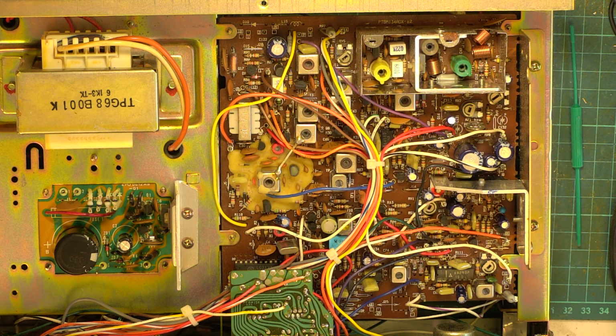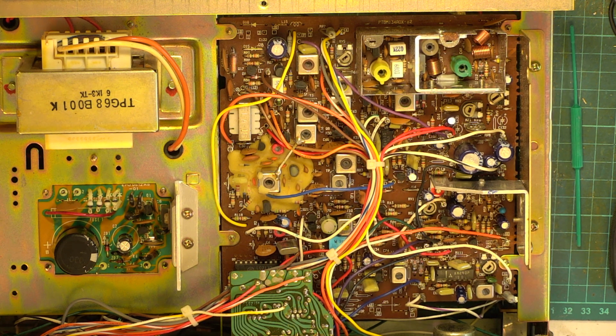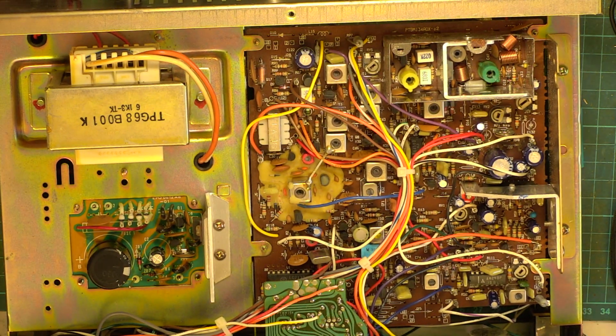But the vendor did service the set, and the set was serviced properly, and it wasn't doing stupid power. We brought it up 0.2 of a watt, but that could probably be because the vendor has erred on caution. So it's very satisfactory. Let's look at the S9, see if we can look at the S meter.